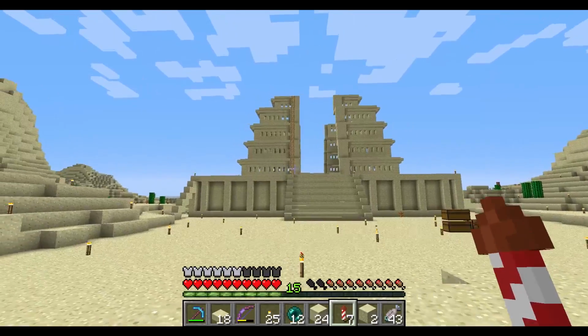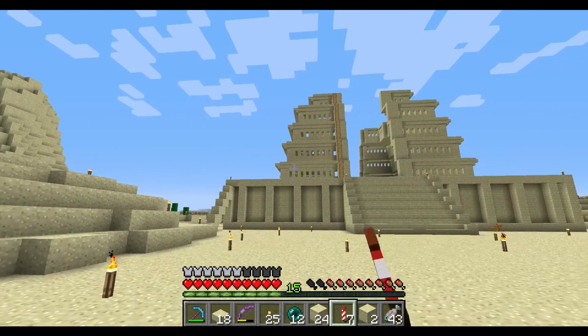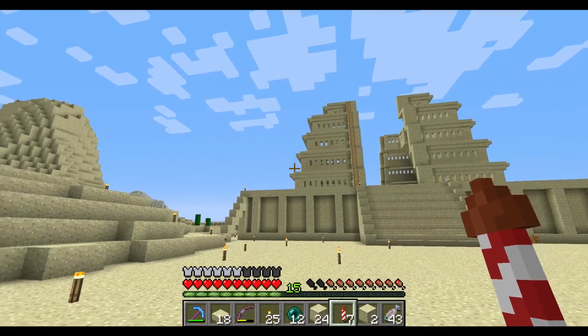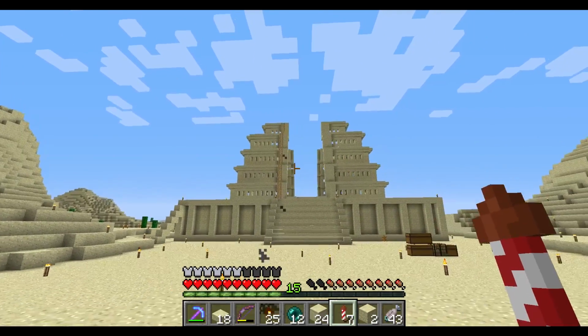Because the one thing I'm thinking about with this design is, I really like the shape of it, like the little windows, the stairs, the whole shape is really nice. But it's a little bit boring in terms of colour. Like, it's all just sandstone.